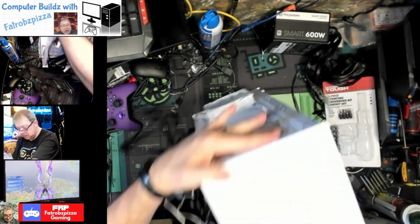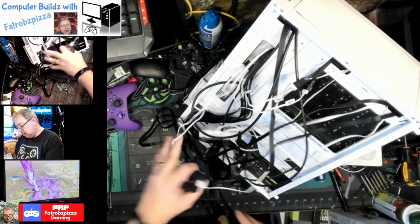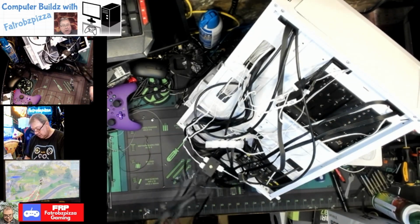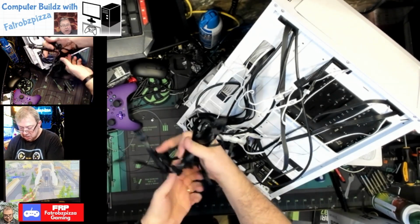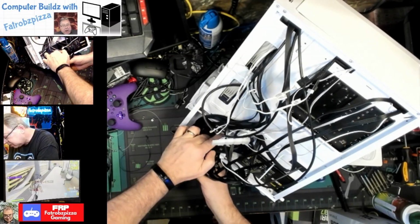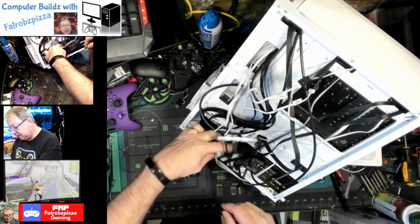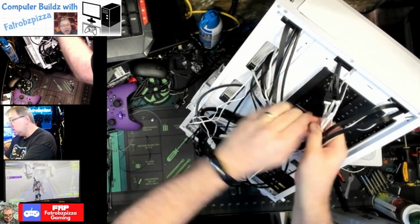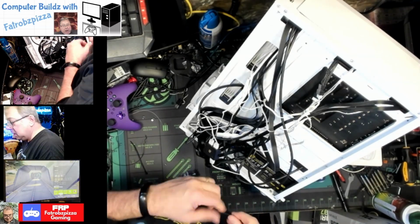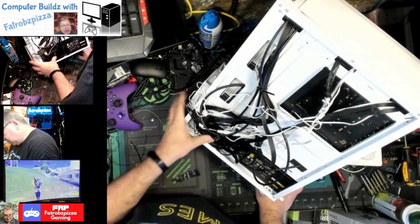So what we're going to do is cable manage. And one good thing about this is it has a hard drive cage. These cables that we don't need, we're going to bundle them. I'm not going to zip tie these just in case we need to go into them for troubleshooting or something, but I'm going to shove them in that tray, and that gets them out of the way. And everything else, we just got to make it look good. Let me check that back. Cover that.